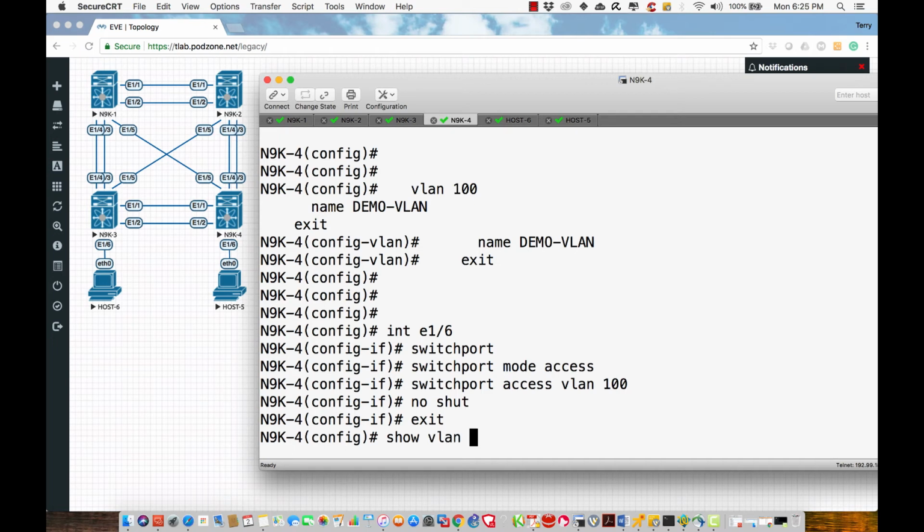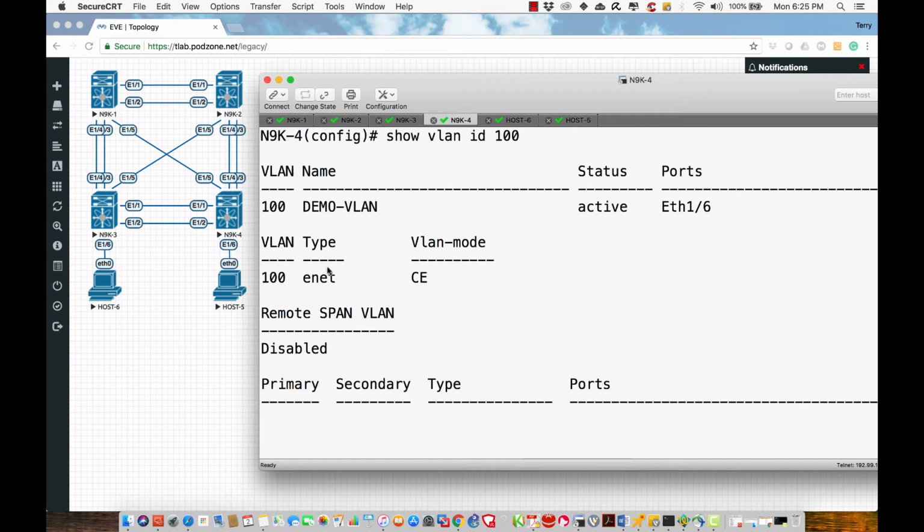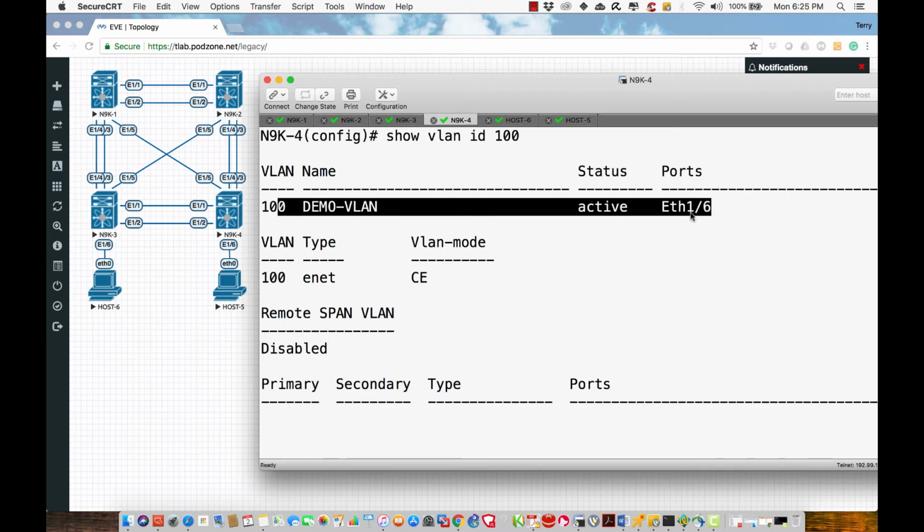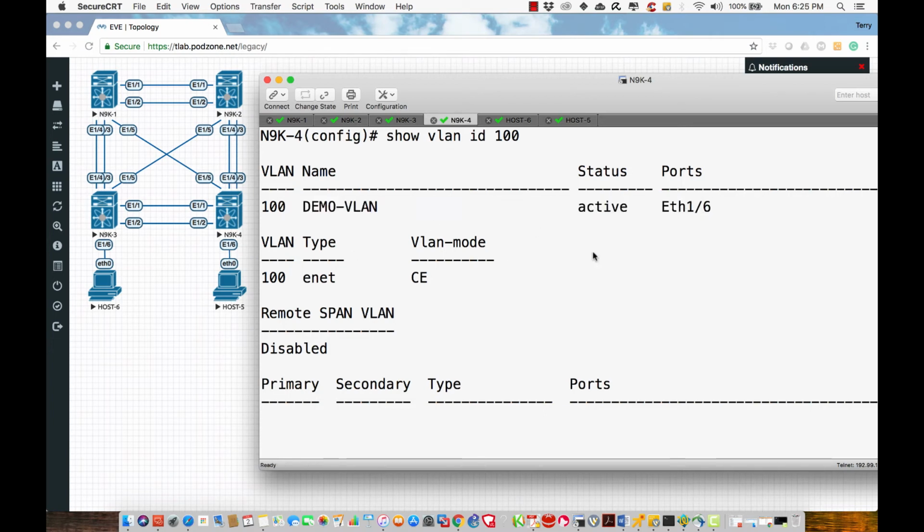As a result of this, let's say show VLAN ID 100, so that I can see the configurations here, looking just at VLAN 100 instead of all the VLANs. This allows me to bore in, and we can see it has the name, it is active, and it says that Ethernet 1/6 is a part of this VLAN. So now these devices should be able to allow these hosts to communicate with each other, except the problem is that VLAN 100 has not been configured, because remember I said that interfaces that connect switches together need to be configured as trunks.